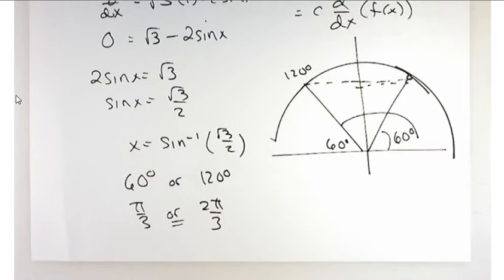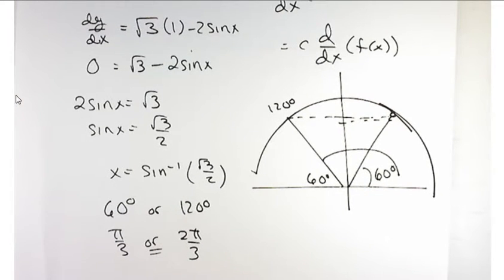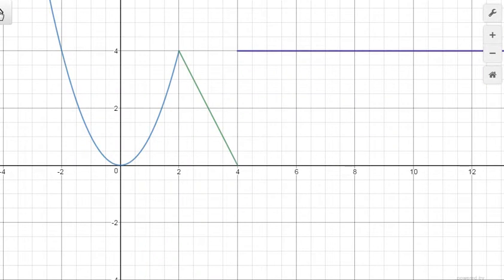Any thoughts on problem 64? Yeah, go ahead, please. So you know both the answers, pi over 3 or 2 pi over 3? Yeah, let me take a look back at the book, but I think they ask you for the answers in 0 to 2 pi. Yes. So there's two places there. If you look at the graph, you can see what's happening with that. So let me pull up the graph here real quick.